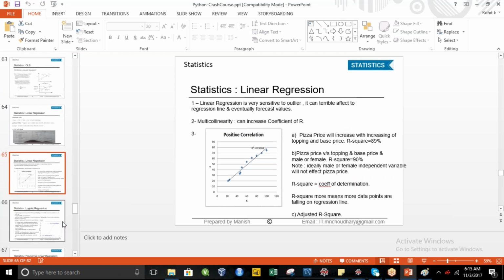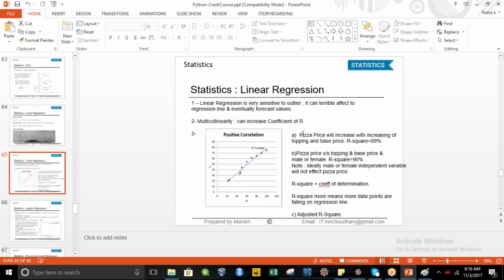I already explained this, it is repeated, but this is a very interesting point, so you people just see again. Linear regression means linear means straight line. Suppose I'm running a pizza factory, and I'm a pizza manufacturer. The price of pizza depends on how much cheese I am using, and how much the base cost is. So it depends on two or three factors. Price depends on topping, whatever ingredient I'm using, and second is base.